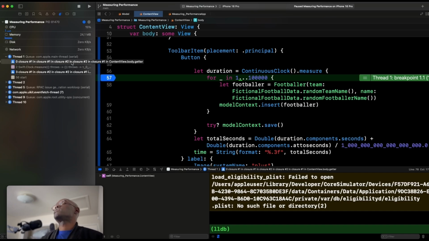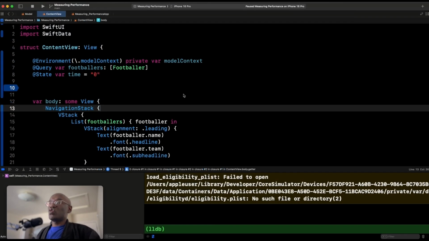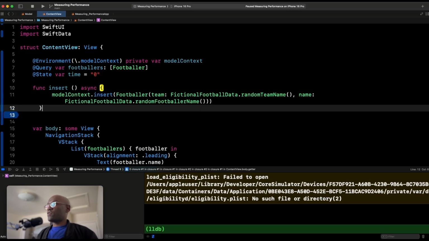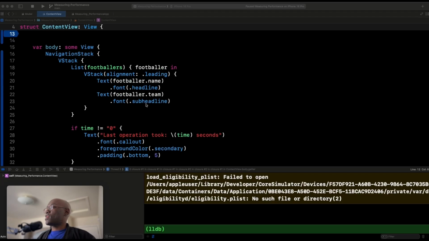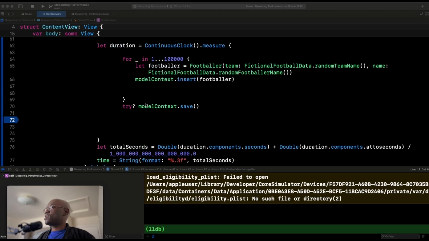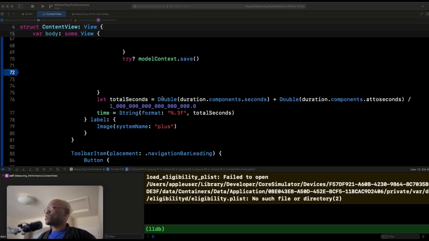And the question becomes, can we do it in the background thread? Let me show you how. Now, what we want to do next is push the creation of the footballers onto the background thread. How we do that is we create a function, and this function is just going to insert the footballers into the background thread. It's going to create the footballers, and what we want now is to figure out how we can push them to the background thread, and that can be done in the button where they're being created. I believe it's this one with the plus sign.